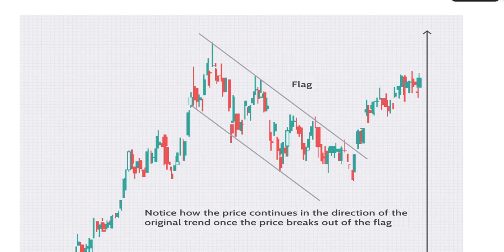Okay, so this specifically is a flag. So you'll notice how the price continuation continues in the direction of the original trend once it breaks out of the flag, right? So this price came all the way up, and then it hit the top, and now it's in this channel, right? And so now we're channeling down, and we're waiting on the price to really push up past that down sloping line to break over through that flag. That is an ugly chart. I'm gonna get a better flag chart because that's not great.